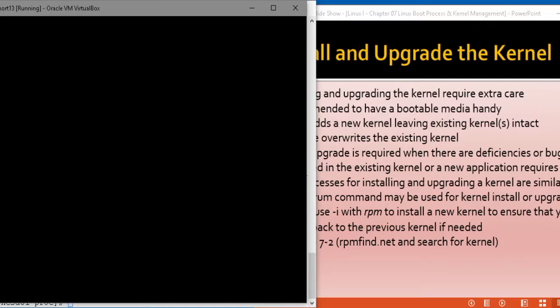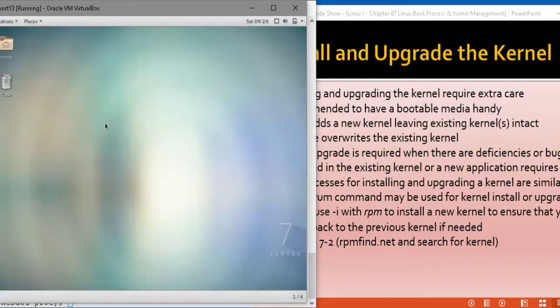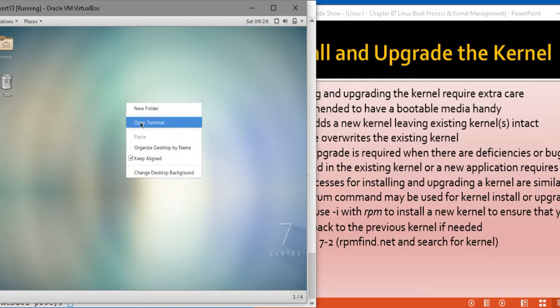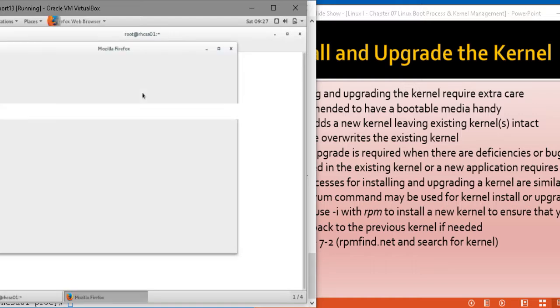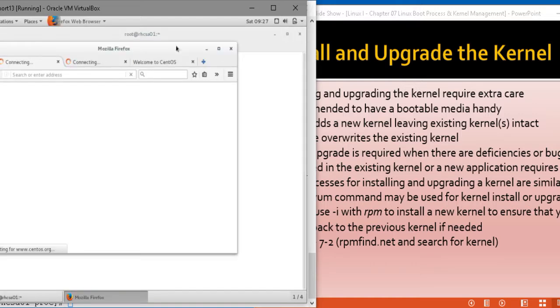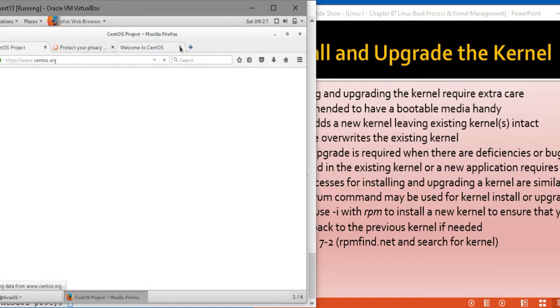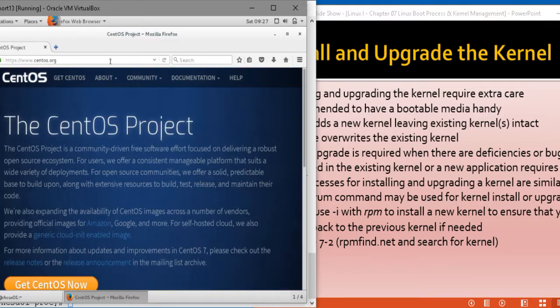I think I do have access to the internet directly from my Linux system. Open terminal, and Firefox should be there, so let's run Firefox directly here. Yeah, I do have access.